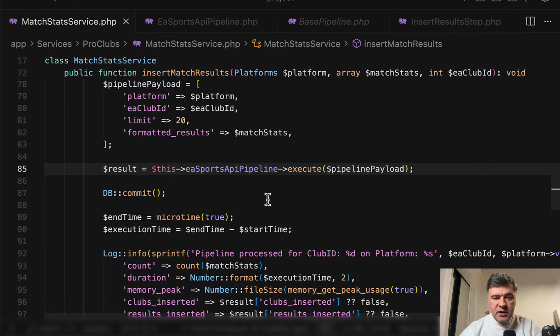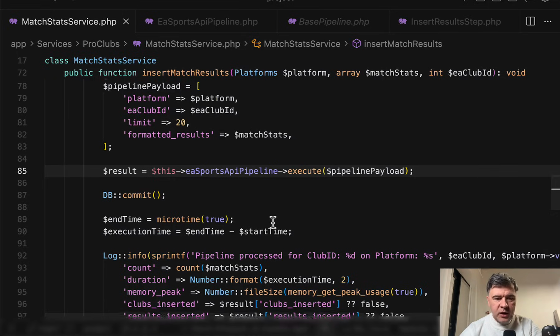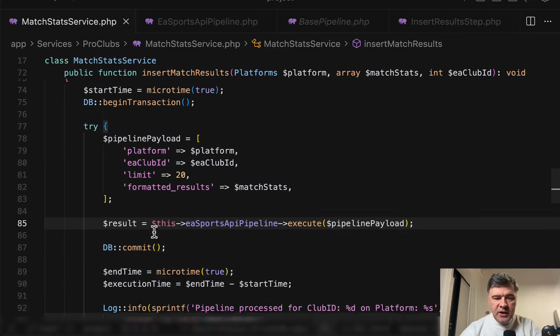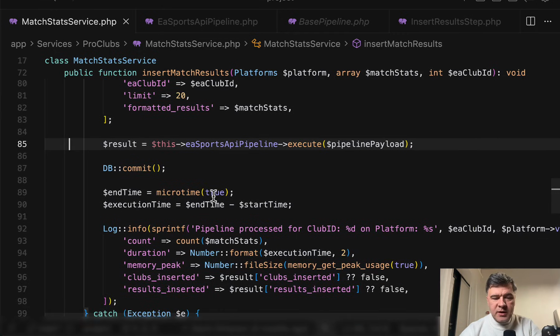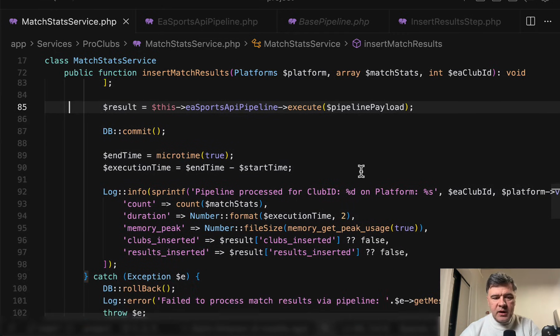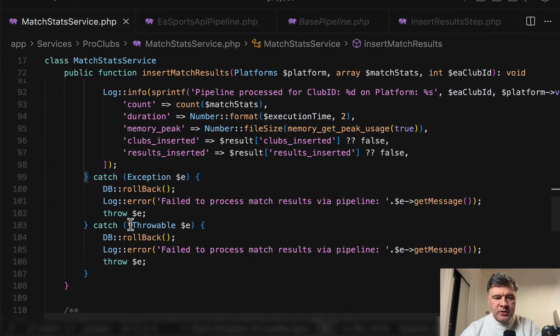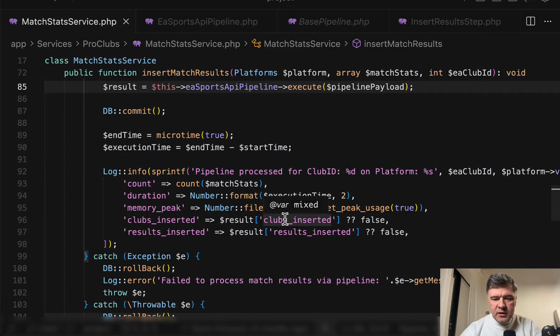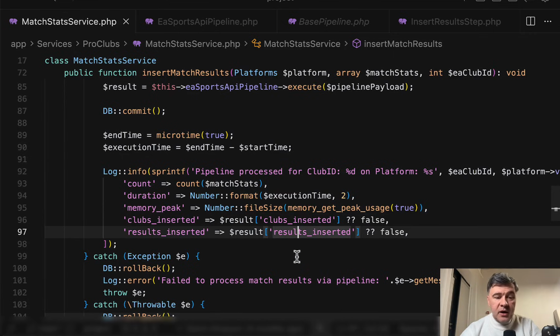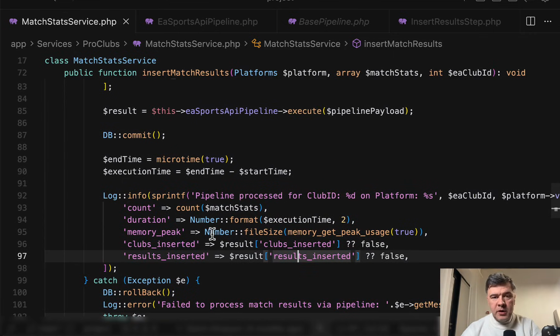And then that initial service that called pipeline execute is doing that inside of a transaction. So this, as you saw, contains some database operations, and then we have database commit and some logging, and then it's all within try catch. And within logging the information, you can see that clubs inserted and results inserted are part of what is coming into the log.